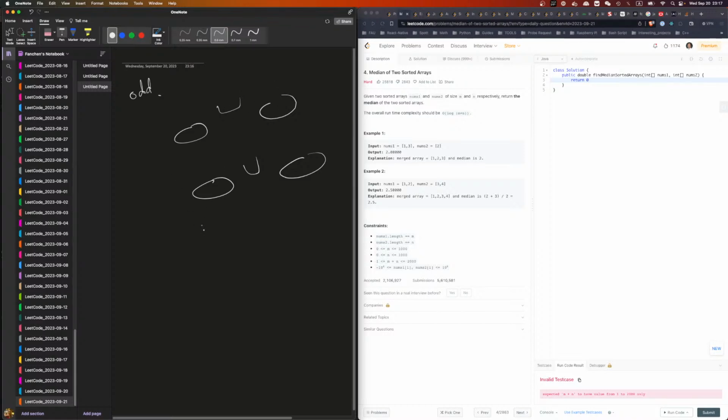So if both halves are smaller than half, we have the middle and the other. So this is kind of the half, right? If this one is smaller than half, this part is also smaller than half. So it must be in the middle. That's also good. If this is larger than half, and this one is smaller than half, now it depends, right?